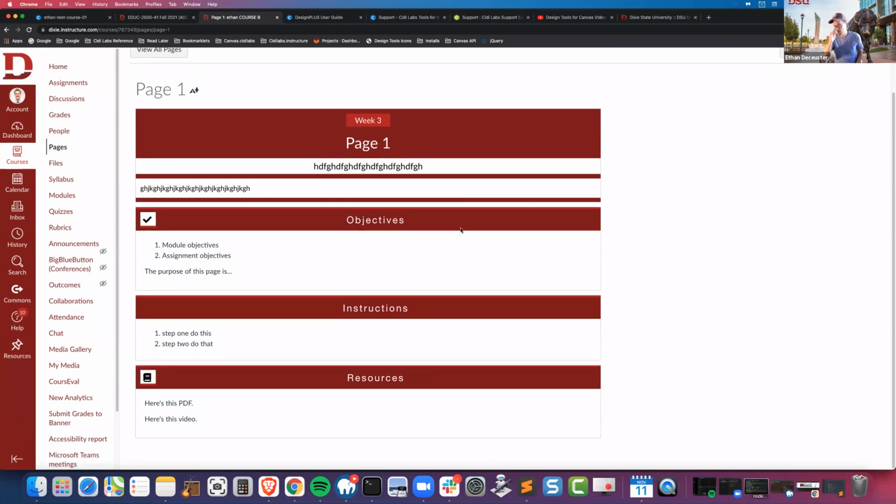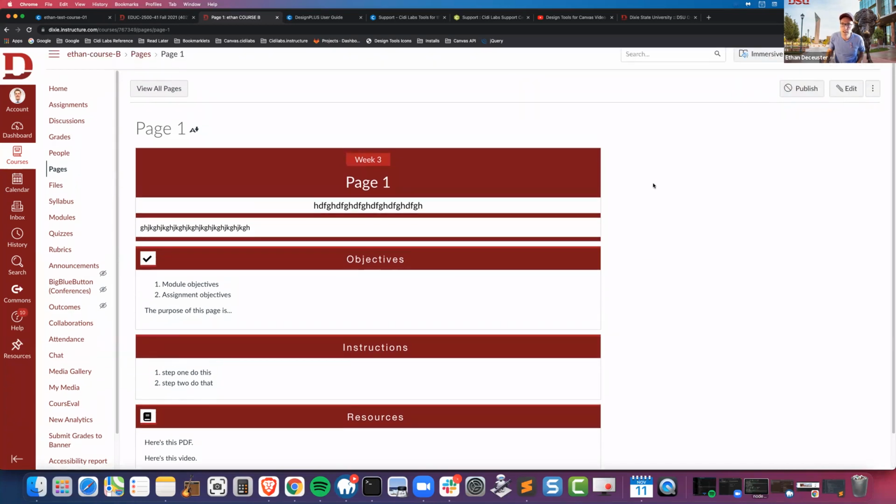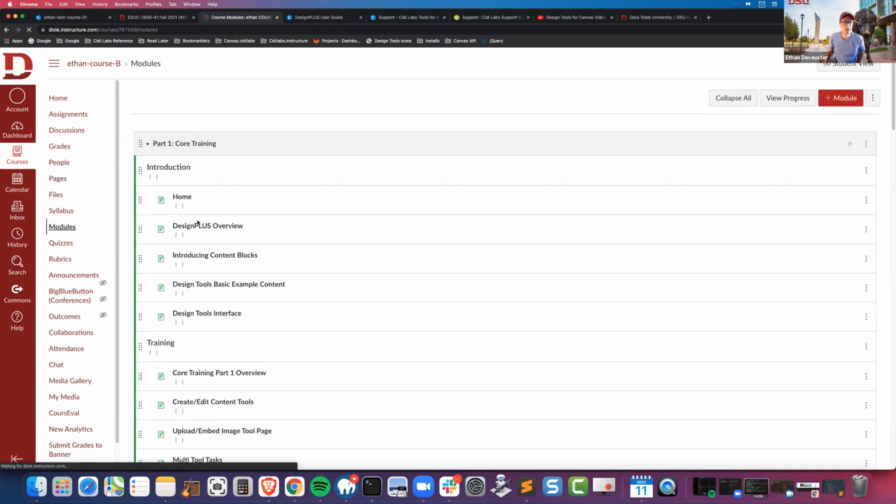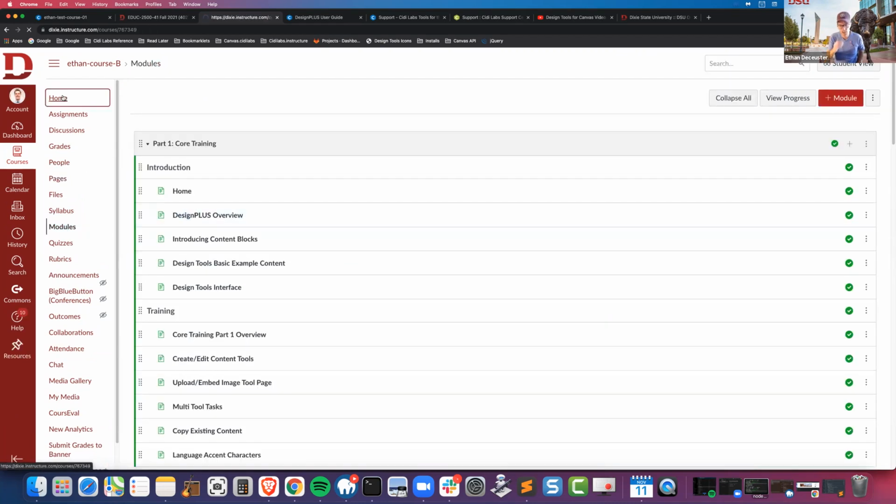Now, that's just kind of a real quick crash course, and for some of you probably use these already, and that's great. For others, this might be the first time you're seeing it. And so again, I hope that you have Canvas open and that you're editing it, and you can try kind of playing around with some of these things too as we're working. Okay, so I'm going to head back to the home page for the overview.